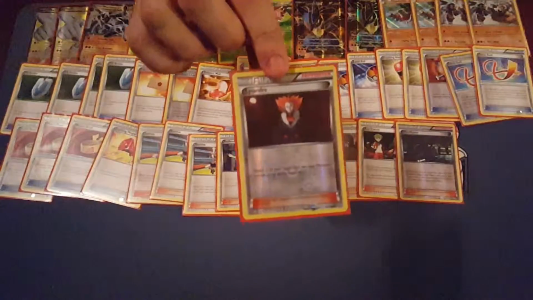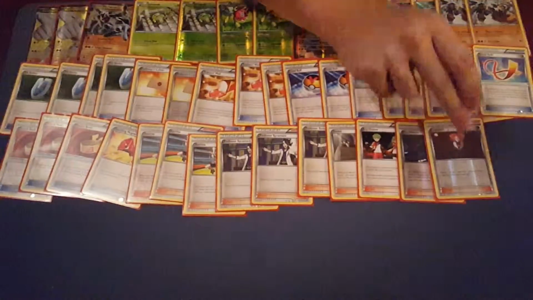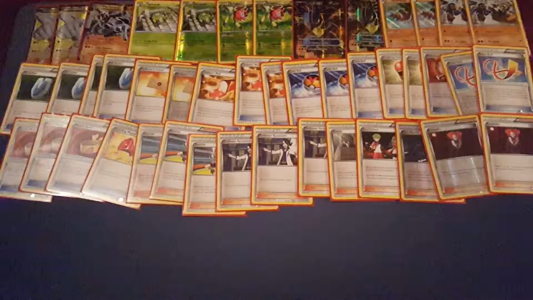And then just 2 Lysander, just because of our ability to OHKO. We really want to be able to take out that Pokemon that your opponent's been setting up for 2 or 3 turns. So that's our supporter line. On to stadiums. We run a very weird stadium count. We actually run 5 total stadiums, 3 different stadiums. So here we go.